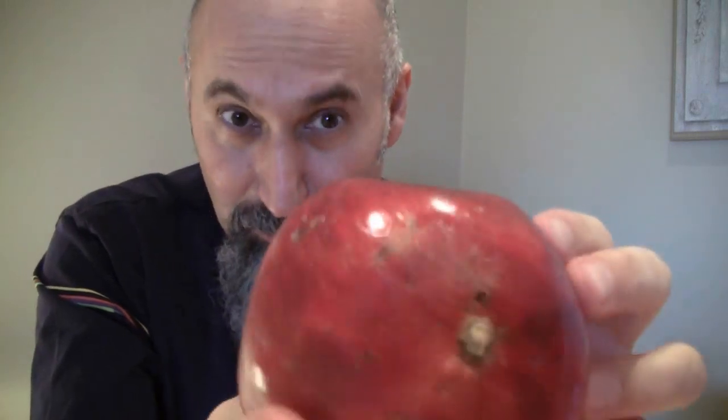Find one that we can squish for a long time. Squish you a long time. This one looks good, small. And the pomegranates with serious ridges, those ones are really good. So let's try this one.